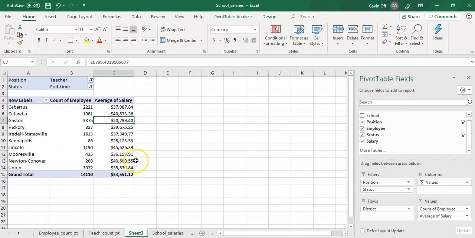There we go. And you can see our grand total changed from 32,000 to an average of 33.5, and Lincoln actually went up a little bit. Lincoln is now at 45.6. Let's sort the data and see if Lincoln is still up top.